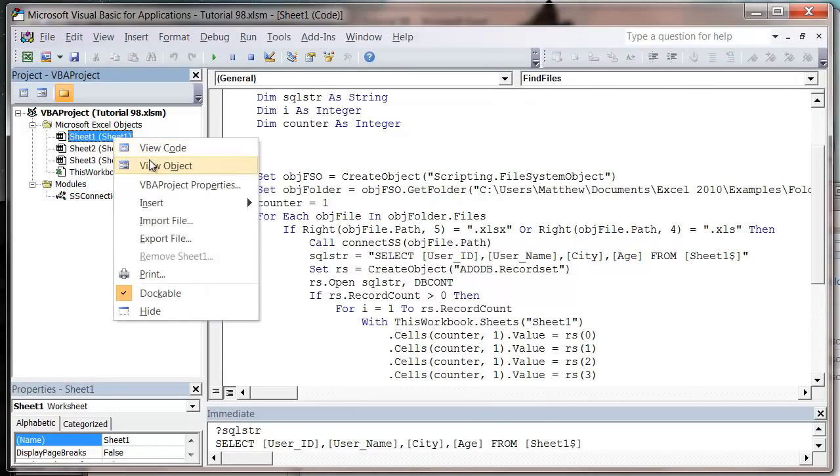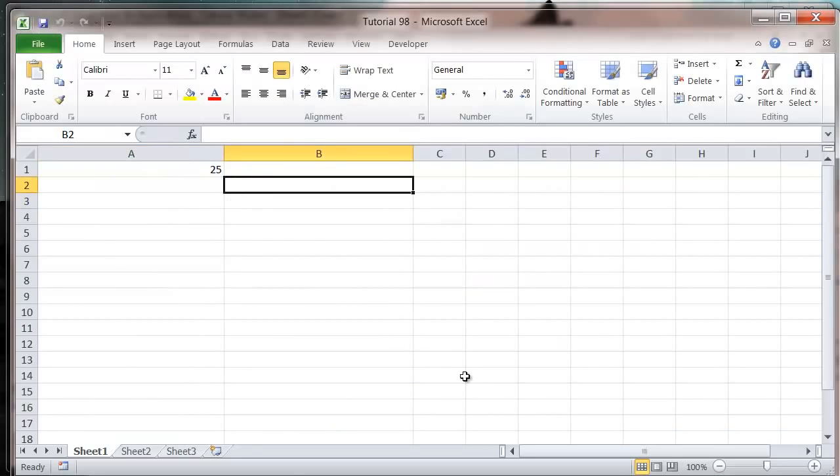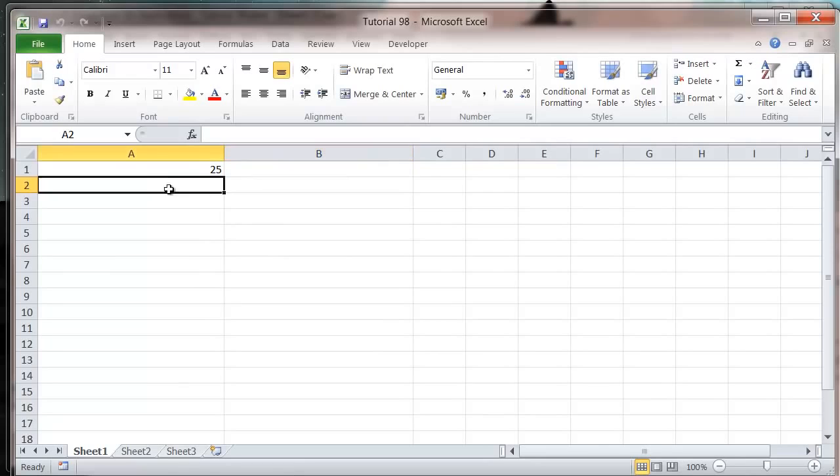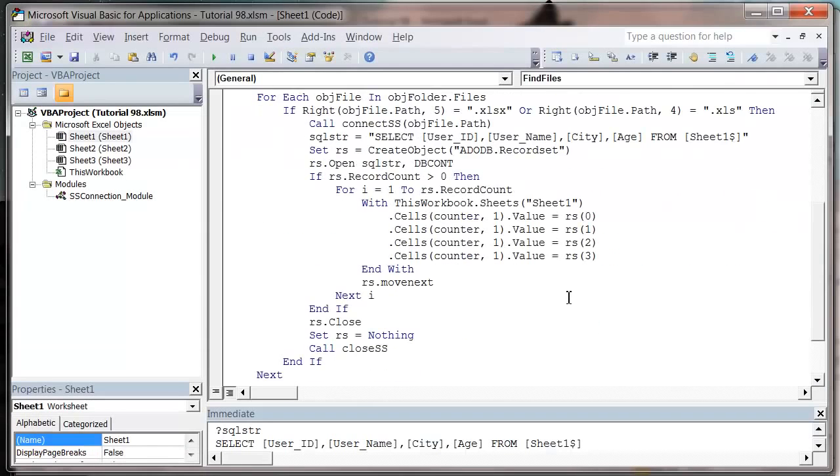And when we go into sheet 1, magic moment, it's going to bring through 25 because somewhere out there I've done something wrong. So let's go into our code. So number 1, I haven't upgraded my counter, counter equals counter plus 1, and I'm putting all the values in the same column.